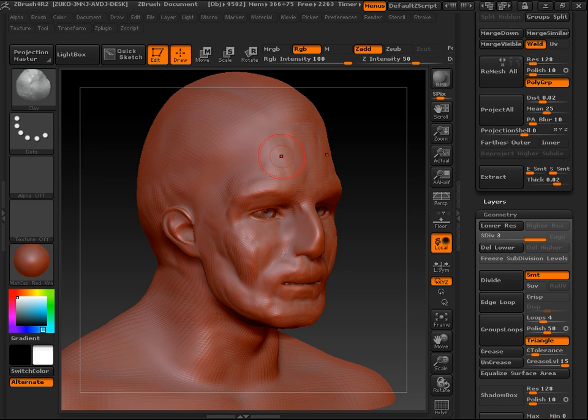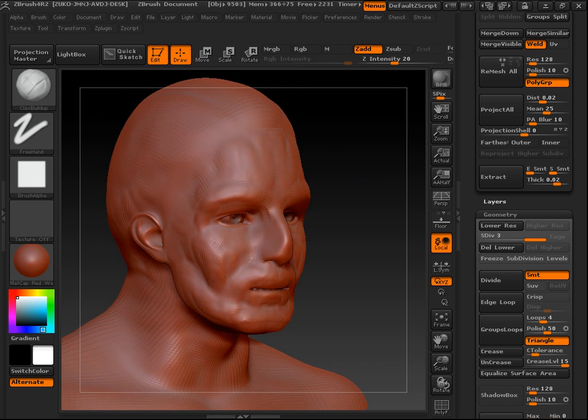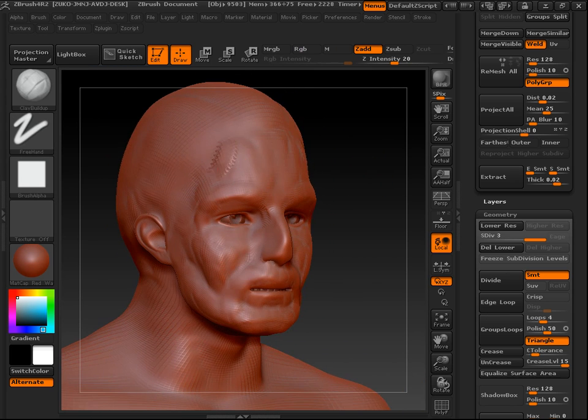So, and then clay buildup does the same thing really, but it uses a square alpha, so it gives it a tube-like shape. This is also good for building up muscle groups.